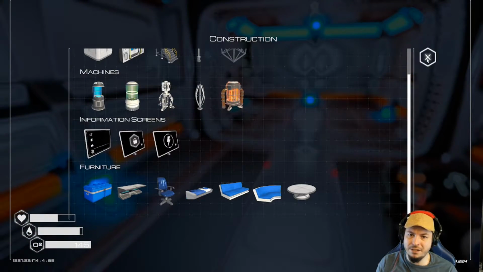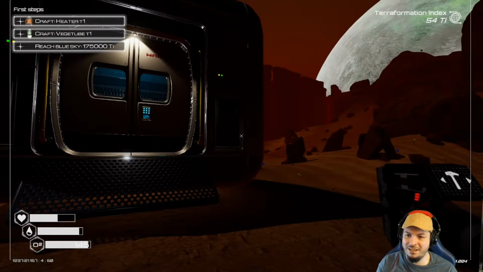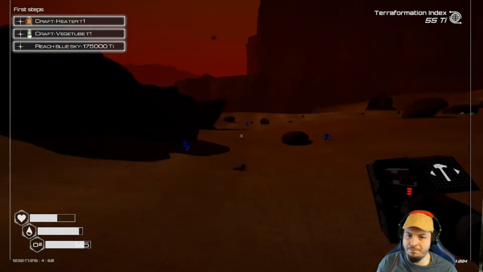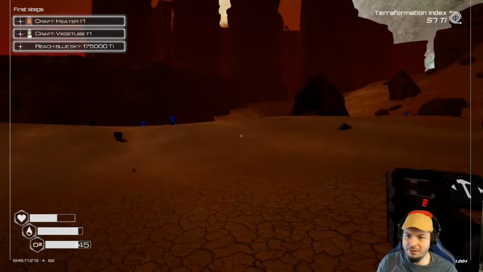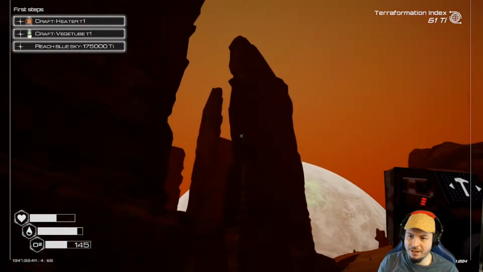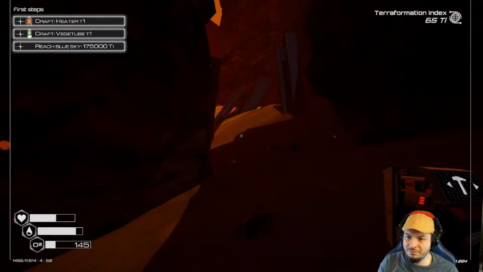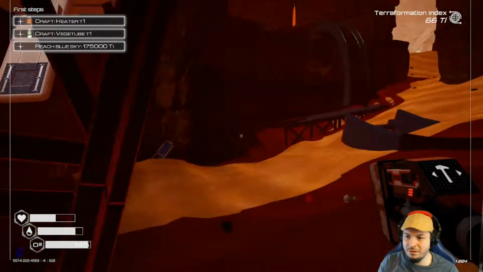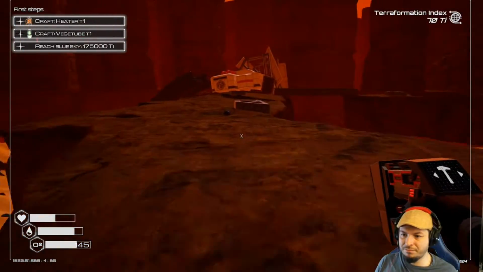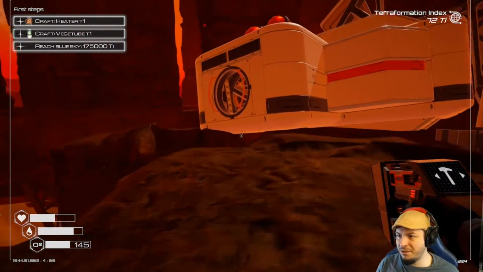and we need iridium, iron, and silicon. Well, iridium is somewhere else. Oh, it took me a hot minute to find it. The oxygen tank unlock because we've gotten to a certain level.